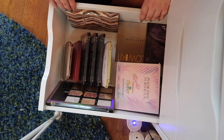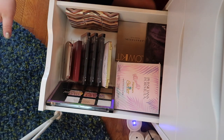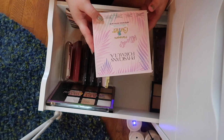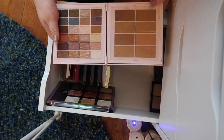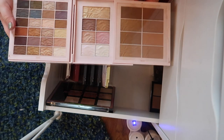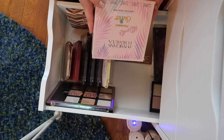I think this is my favorite drawer in my collection. My face palettes. Ooh, okay. What face palette do I want to pull out? You know what? I've been really wanting to use this one. Get into my butter products. This is the Physician's Formula Ultimate Butter Box. And specifically for the bronzers, I miss the butter bronzer. And I really want to dig into the highlights. I think those will be fun. And then I can also mess with the eyeshadows if I want. So I think this is going to be my face palette.